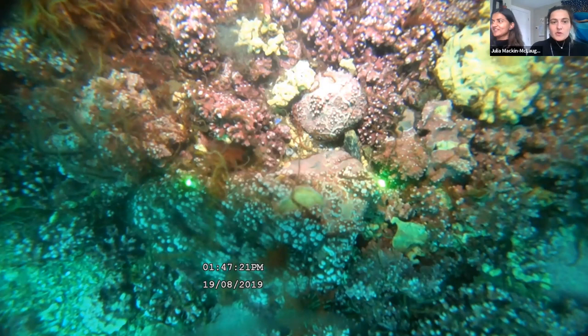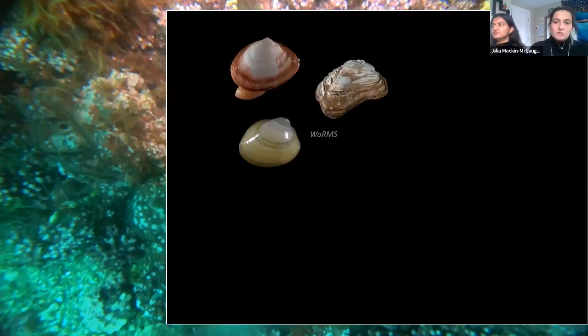In this image from one of our video surveys, you can kind of see these wispy little lines. Those are actually all ophiuroid arms hidden in between the nodules of the coralline algae. And in the Northwest Atlantic, the porous matrix of rhodolith beds includes associated species such as burrowing bivalves, marine worms, amphipods, and additional mollusks.